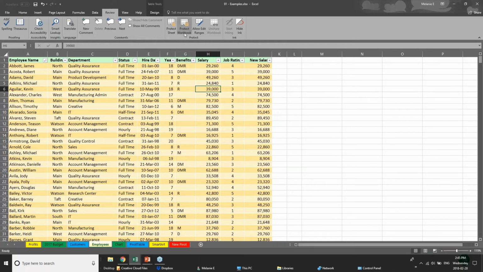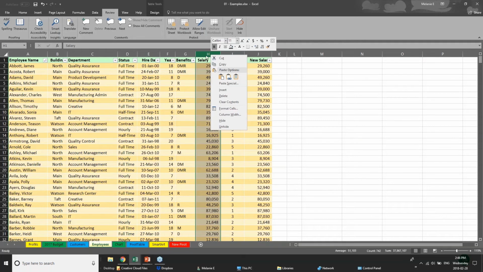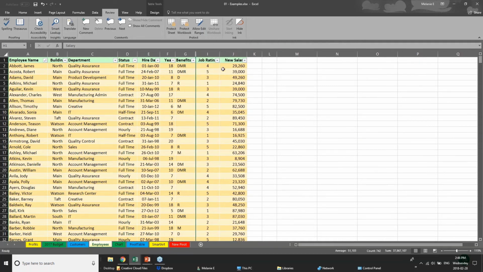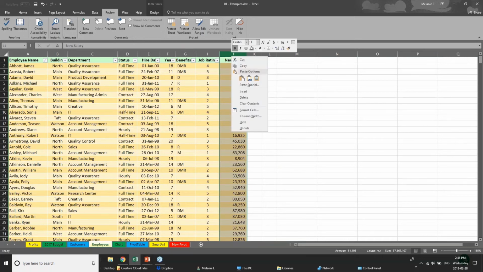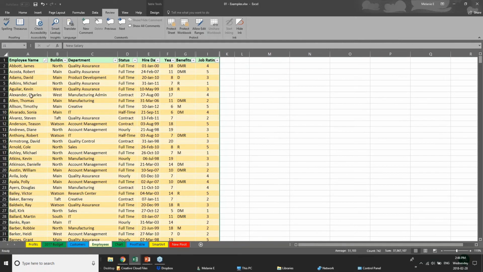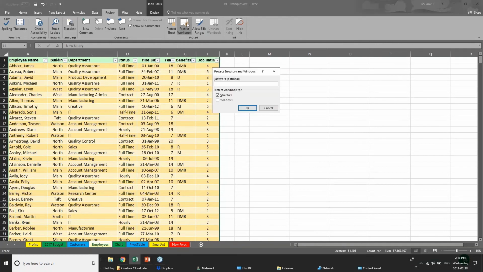Now, even if you highlight it, you'll see, keep others from making structural changes to your workbook, such as moving, deleting, or adding sheets. So here's how this could work. Say, for example, I wanted to share this spreadsheet with my coworkers, and we wanted to talk about hiring dates, we want to talk about years, but I didn't want people to see people's salaries. So what I'm going to do is hide this column. I'm going to right-click on the column and go to hide. And I also don't want my coworkers to see everybody's new salaries. So I'm going to hide that one. Now what I'm going to do is protect the workbook, and I'm going to put a password.